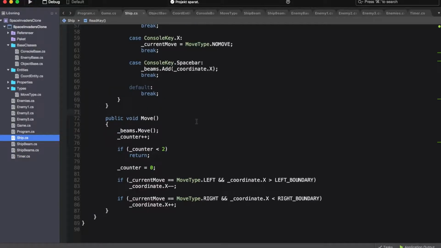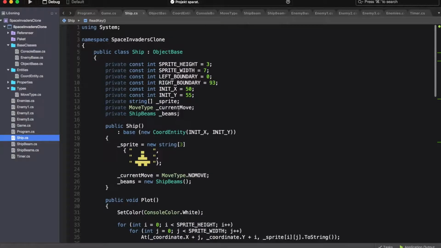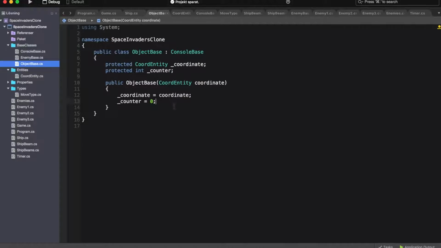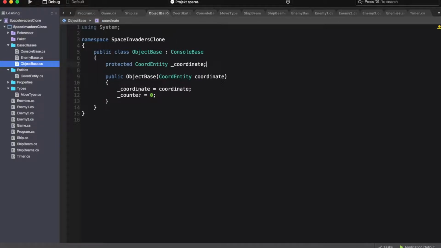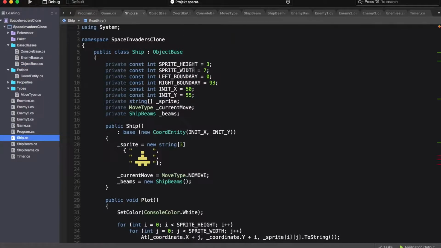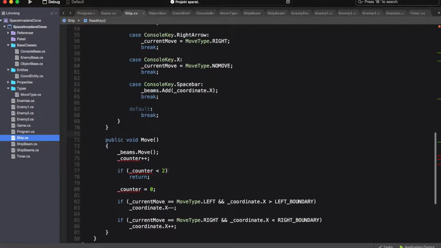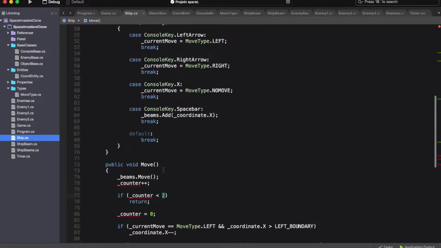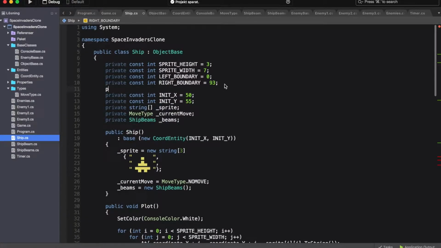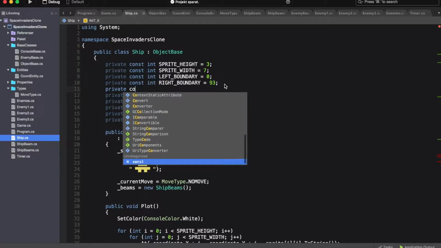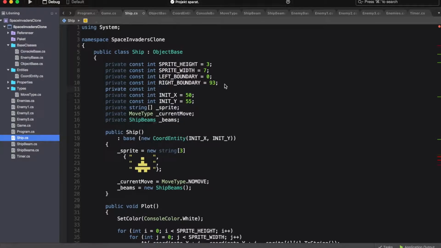Let's go back to the ship class and replace the logic here with a new timer instance. Let's delete the counter in the object base and counter equals 0 also in the constructor, back to ship. Here we need a new, okay, the limit is 2. Let's create another constant. Private const int move speed equals 2.